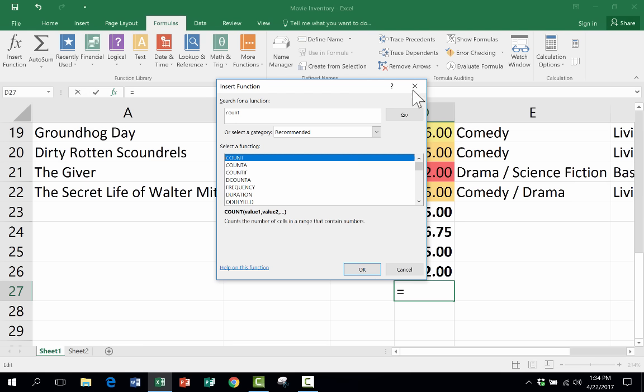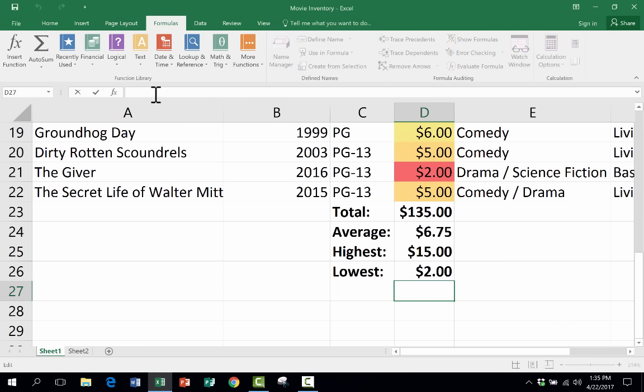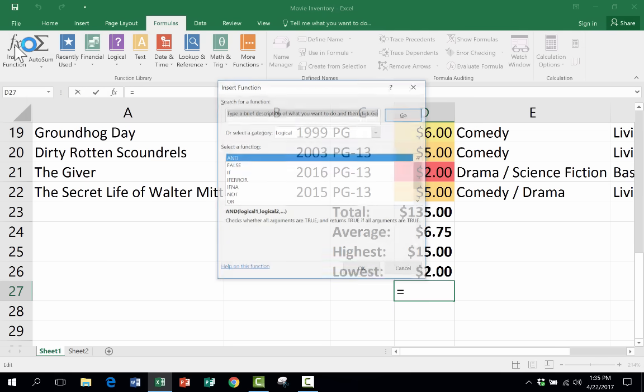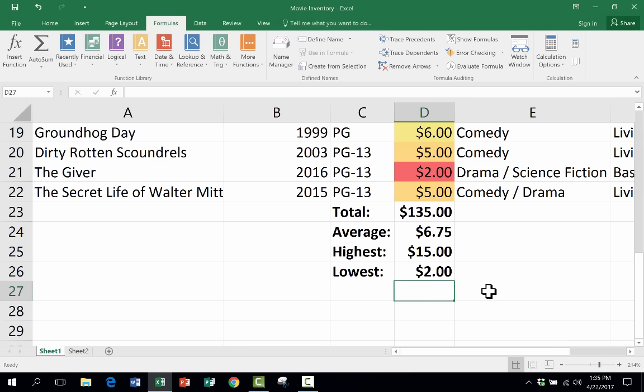So use these tools that you have. Use the formula bar. Use the formulas tab. And if you need to, use the insert function button that gives you some additional options. So you can also click here, insert function. So have fun playing around with formulas and functions. They're very powerful. Next, we're going to take a look at a few intermediate and maybe some advanced tips and tricks that you should know about.